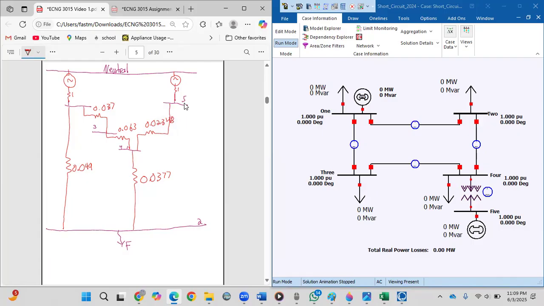Right, so that will be the completed circuit with the impedances with respect to our fault at bus 2. So the next thing we will do in the other video is reduce the circuit to get the actual fault current and MVA short circuit value for the fault at bus 2, and we'll check to see if we got something similar to what PowerWorld had.